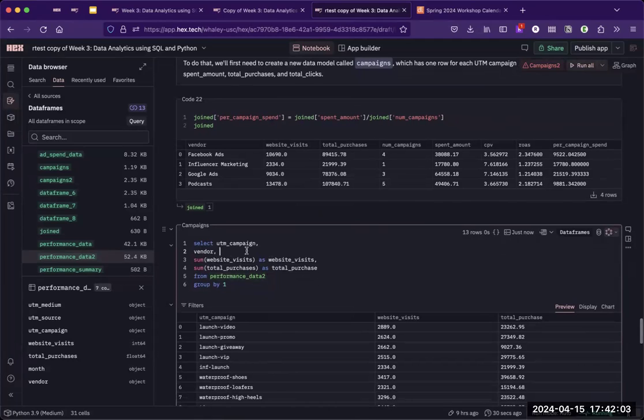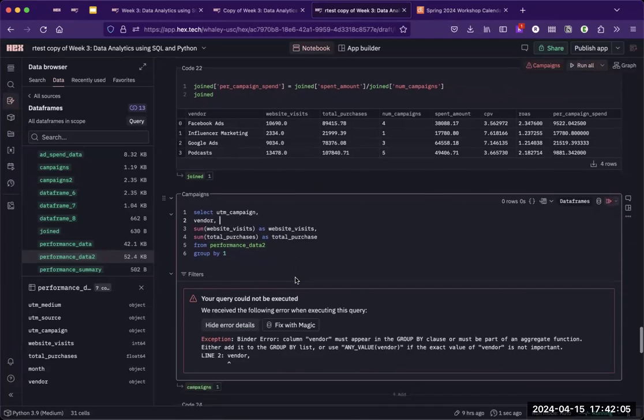So if I run this, it's going to give me an error. It says a column vendor must appear in the group by clause or must be part of an aggregate function. This is actually a very helpful error message. Either add it to the group by list or use any_value to summarize it. The reason it's complaining is I've told it to group by one column, but I've really given it two columns, and it's only grouping by the first one and then it's getting confused.